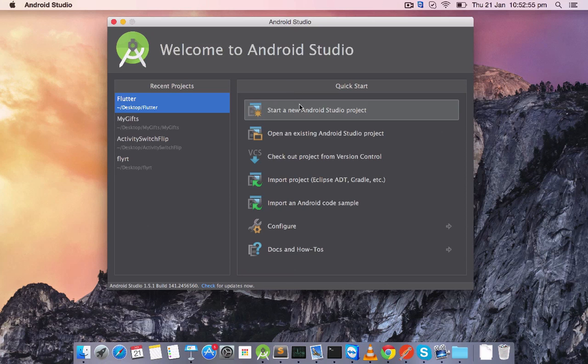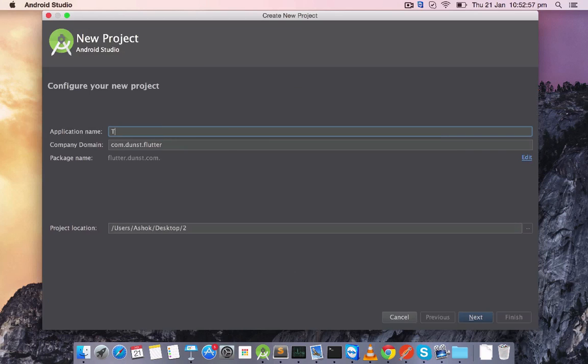So let's get started. Create an app called tip calculator, and call it whatever you wish. The package name should go as your domain name in reverse order.